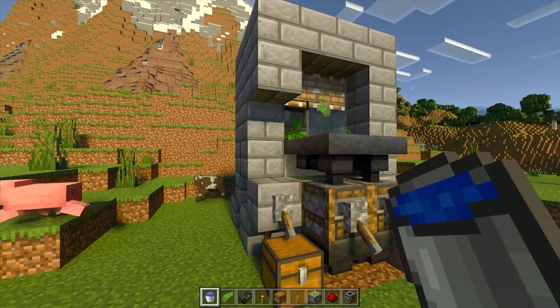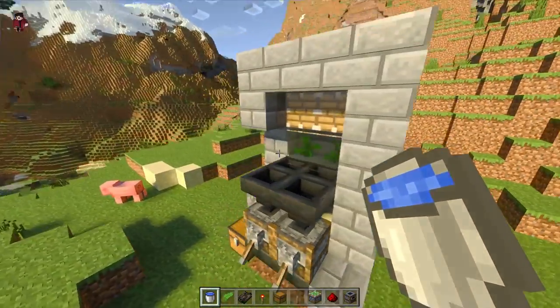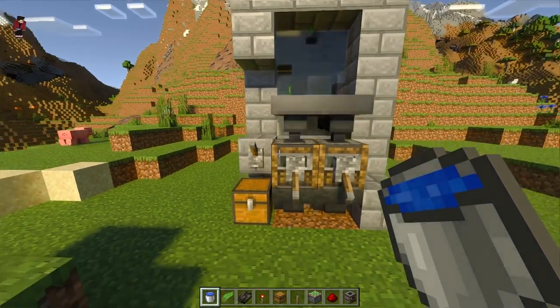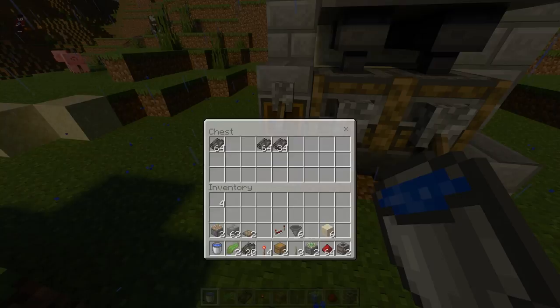Let me just switch that off. As you can see, it's quite easy to build, and all the redstone contraption is onto this lever and this lever alone. When you switch this on, the entire farm switches on. You get instant kelp every single second, and in the end you will get some dried kelp as well.